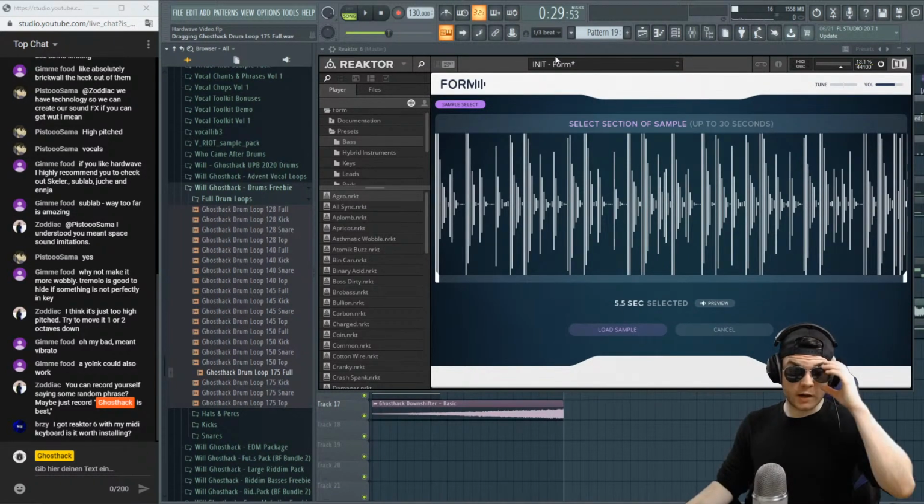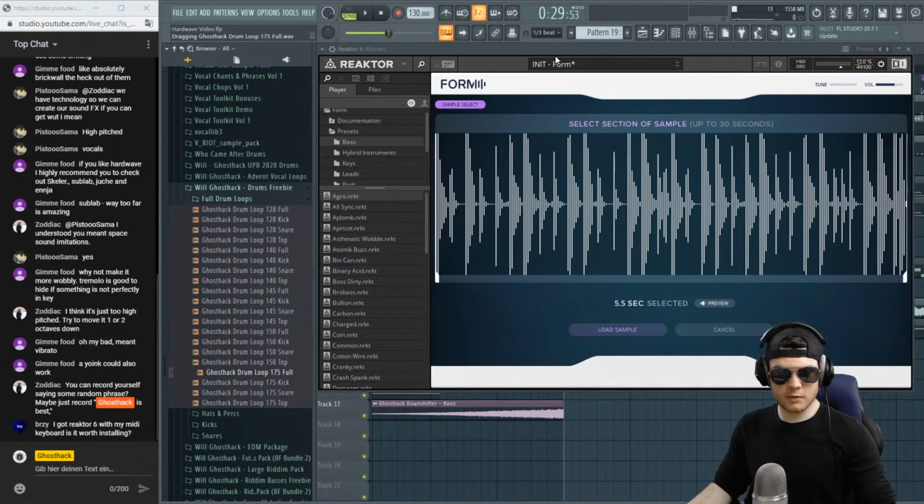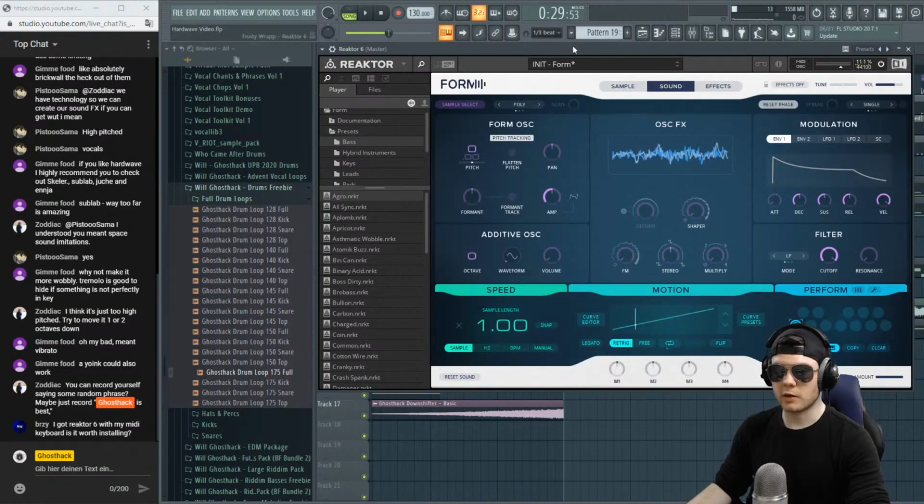Okay. I got Reactor 6 with my MIDI keyboard. Is it worth installing? Well, is Form worth installing? I say it is, just because I like weird sound design. If you're not into weird sound design, then I don't know quite how useful it is. But then again, I don't know much about it yet. So I still have to learn.